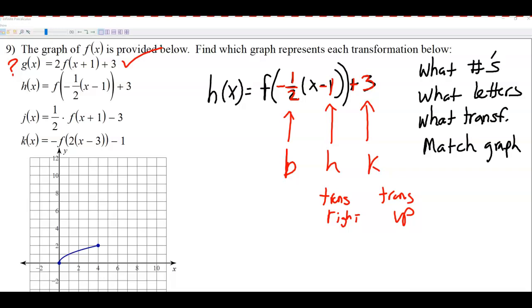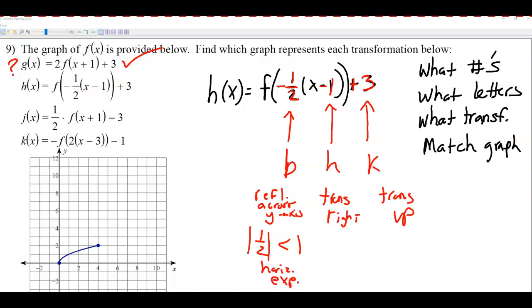Okay. I'm going to change your wording a little bit. It reflects across the y-axis horizontally. So we have a reflection across the y-axis. Now, how do we know that, by the way, you guys? It's negative. Good. And then there's another thing, though. Adrian, you kind of got the hardest one because there's only one thing left. Do you know what the last possible transformation would be? No? Okay. Michelle? Expansion. Good job. So this number here, the 1/2, that number is less than 1, and that's a horizontal expansion.